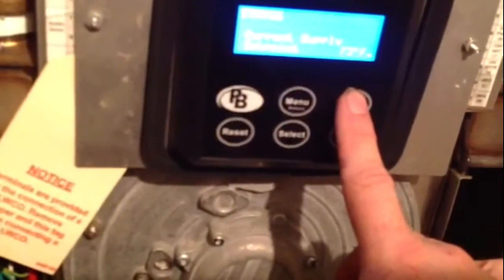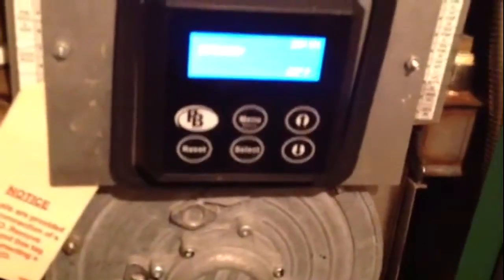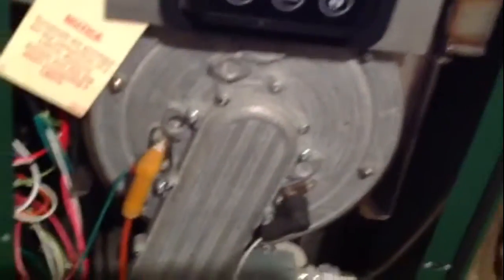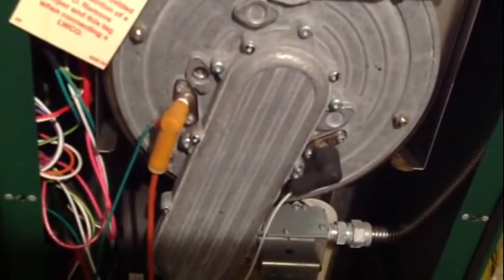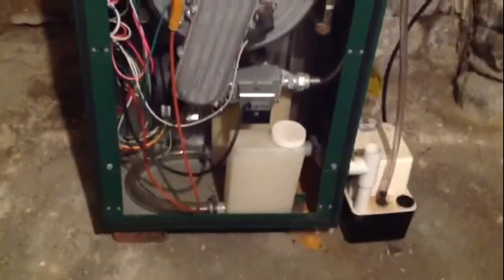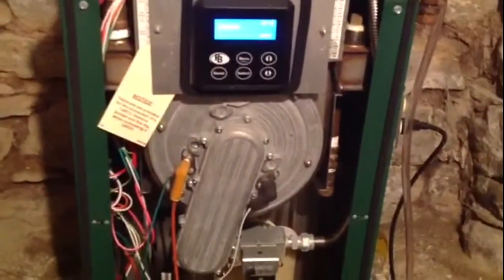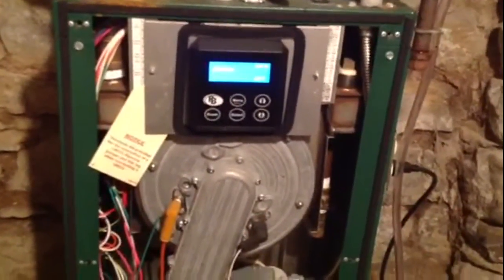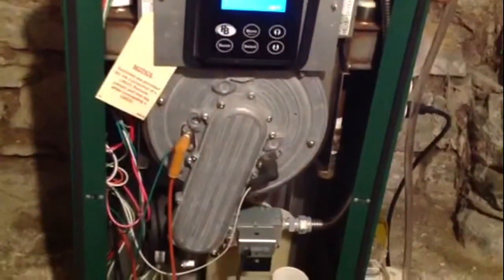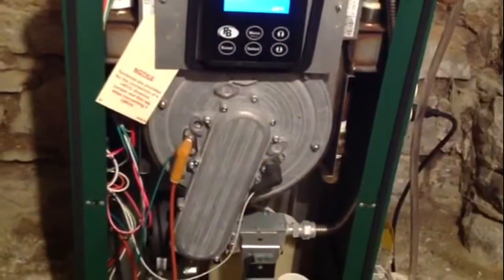It's a lot of nice features. But let me be honest with you — every year you have to take this apart. It needs to be cleaned. It's very high on maintenance. If I had to do it again, I would put an 85% boiler, even with all the good options on this boiler. I'm not really sure about replacement parts or how much they're available. I haven't had any problems with this boiler at all — it's running great. But it still makes me a little leery with the high maintenance that it has.